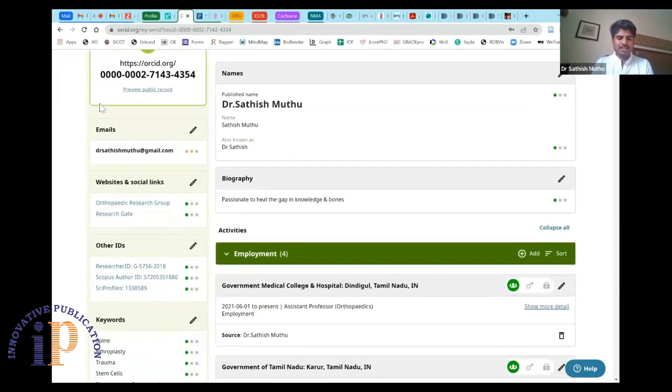First, on the left side of the screen, you will see all your links to other profiles and your key research metadata that will be available to any visible audience who is logging into your profile and seeing your academic credentials. So first, there is a link for your email IDs. You can give all your organizational email IDs or your personal email IDs. And this star over here is like a traffic signal. If it is in green color, it shows that it is visible to everyone. And if it is in orange color, it is for specific persons or only your known persons, or if it is in red, it will be visible only to you. That is the thing available.